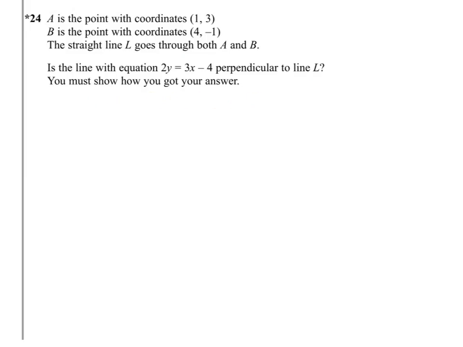So you need to know the fact that if two lines are perpendicular, so if you've got line 1 and line 2, then their gradients, when they're multiplied, so let's say m1 times m2, gradient of line 1 times gradient of line 2, will come to minus 1. So that's the property that you have to know to answer this question. So if we find the gradients and we multiply them, and they come to minus 1, they will be perpendicular, and if not, then they won't.